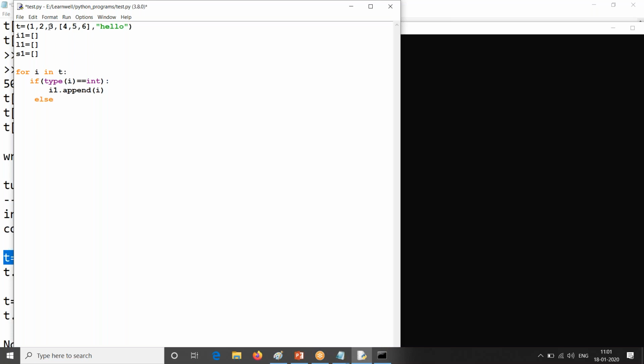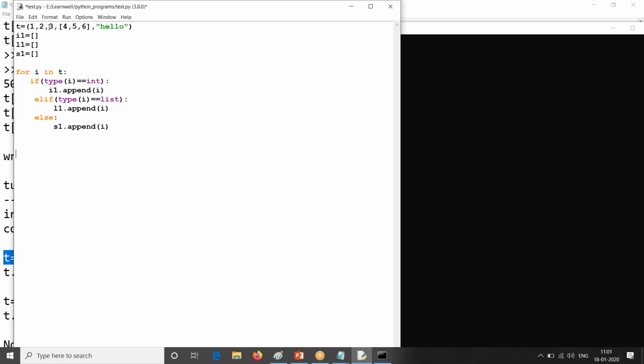Else if, sorry, elif type of i equal to list, then L1 dot append of i. Else, because I have only string remaining, S1 dot append of i.